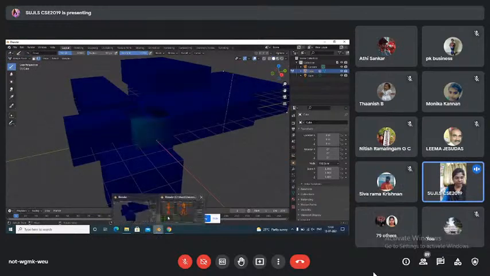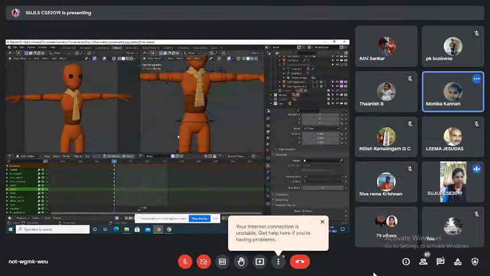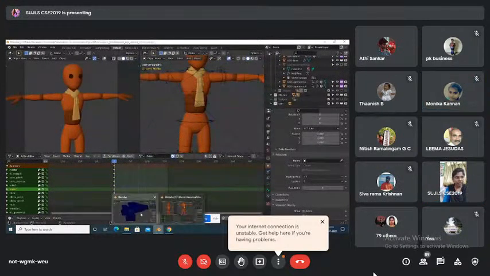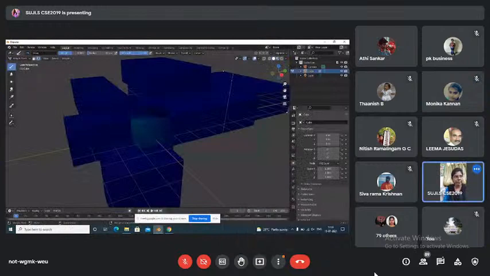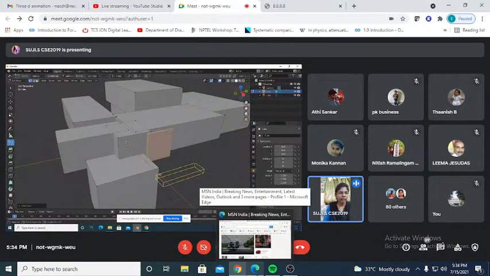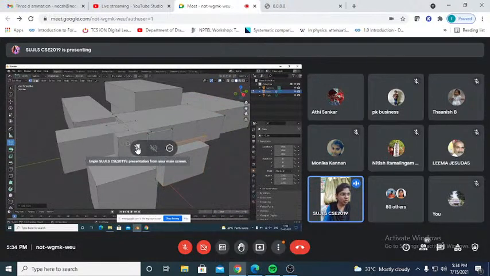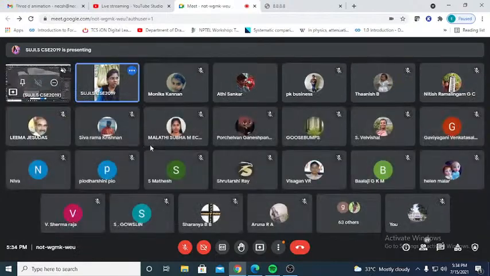I have collected some of the images from the internet. Ma'am, can you show? Yeah. These are the objects. This we have done in edit mode, by clicking and dragging, we can move objects and collect them. There are lots and lots.